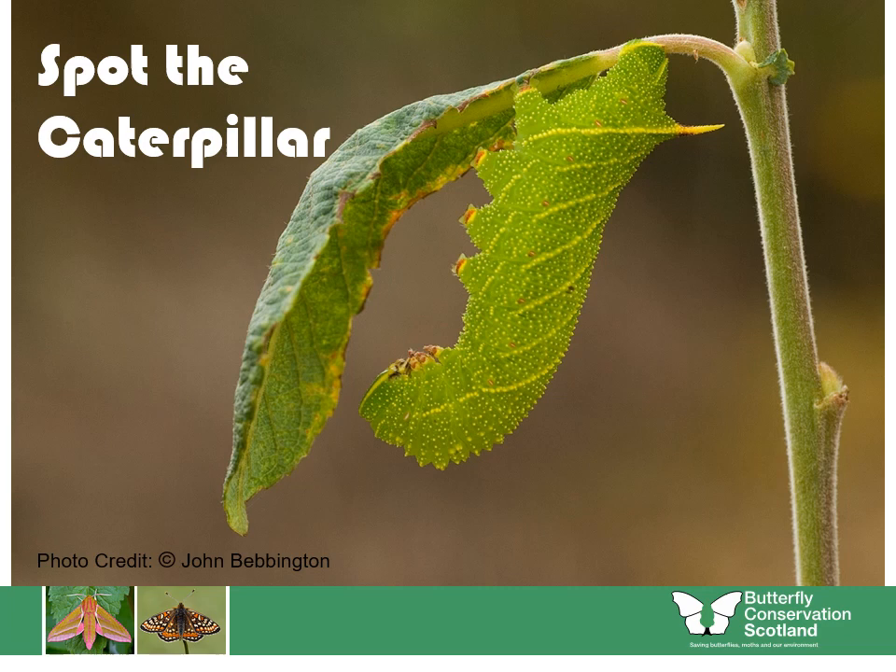Can you spot the caterpillar here? This caterpillar is using another trick to avoid getting eaten — it's called camouflage. This is where an animal is able to blend with its surroundings, and here the caterpillar is almost perfectly the same colour as the leaf, even down to the yellow and brown flecks on its body which look like the old damaged sides of the leaf. Can you see the head of the caterpillar? It's hidden right under the leaf, and you can also see that the caterpillar is using its prolegs to grip onto the underneath of the leaf.